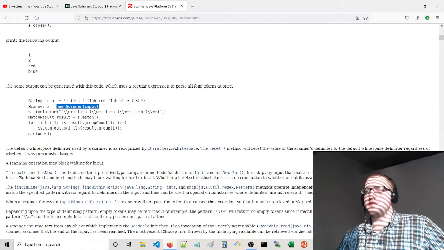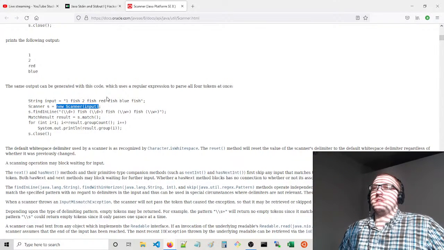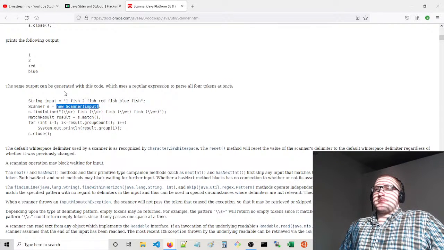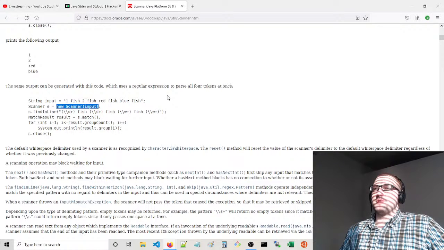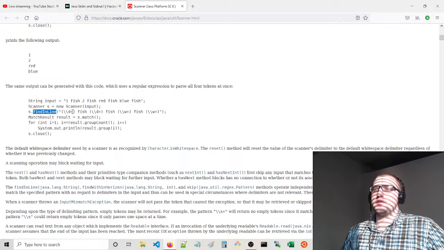Scanner s = new Scanner(input). The same output can be generated with this code, which uses a regular expression to parse all 4 tokens at once. findInLine with the pattern (\d+) fish (\d+) fish (\w+) fish (\w+).